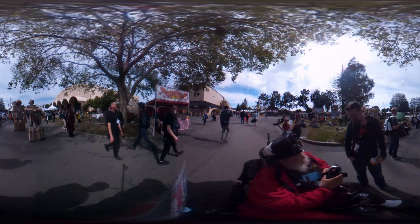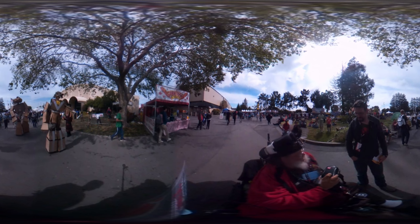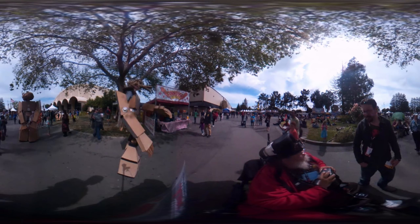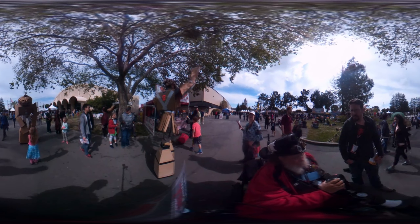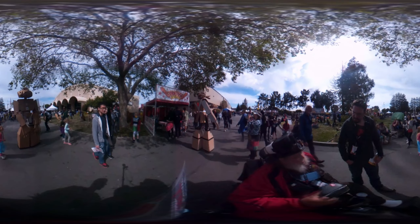This will run about six hours on a single charge — yesterday, off and on, I got about eight hours out of it. I've got Minecraft installed, showing Minecraft Pocket Edition in VR. The VR version was upgraded a couple weeks ago. I'm showing people that there's more to VR than gaming, and that VR doesn't have to be hideously expensive.